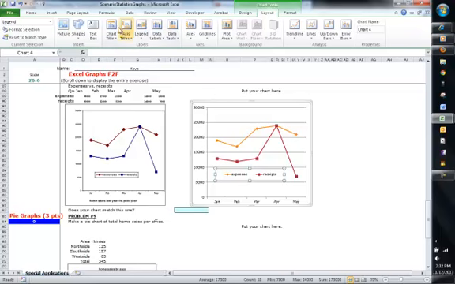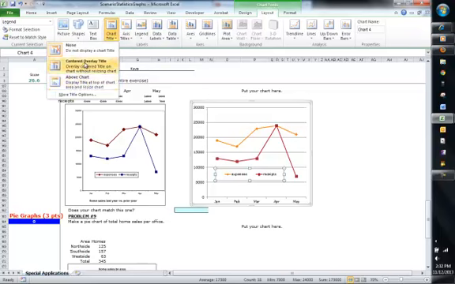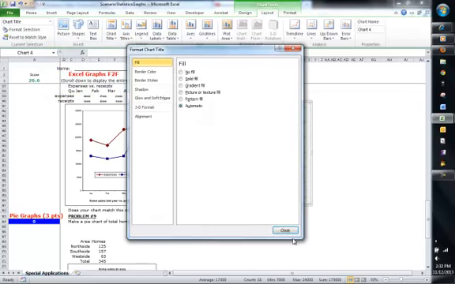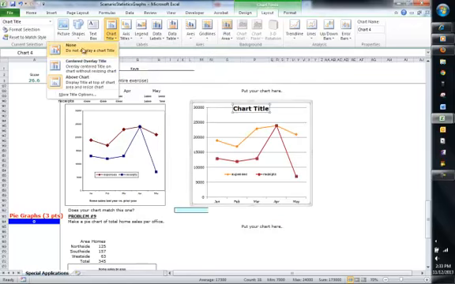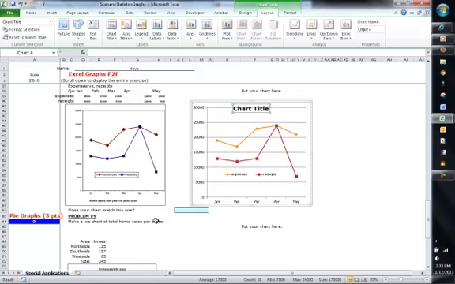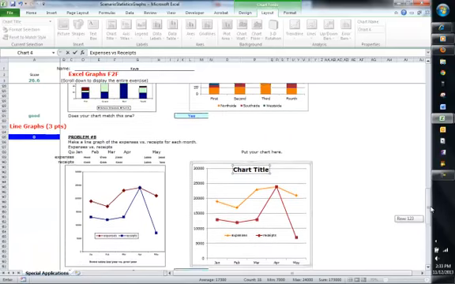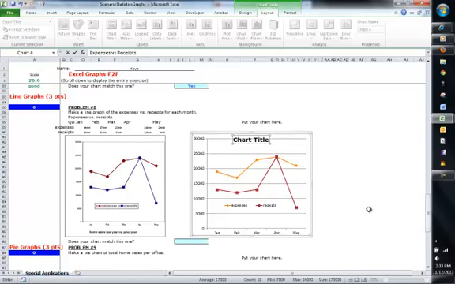chart title, and we want it, let's see, is one of the options below? Nope. Chart title, let's put it on it and then we can move it later on. Home sales last, no, that's not what it's called. I got the wrong title there. This is expenses versus receipts. I guess that's a good title.